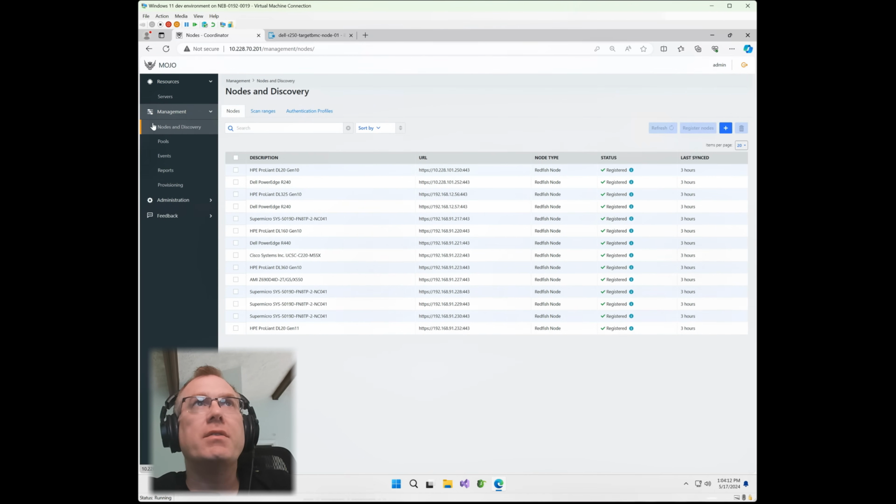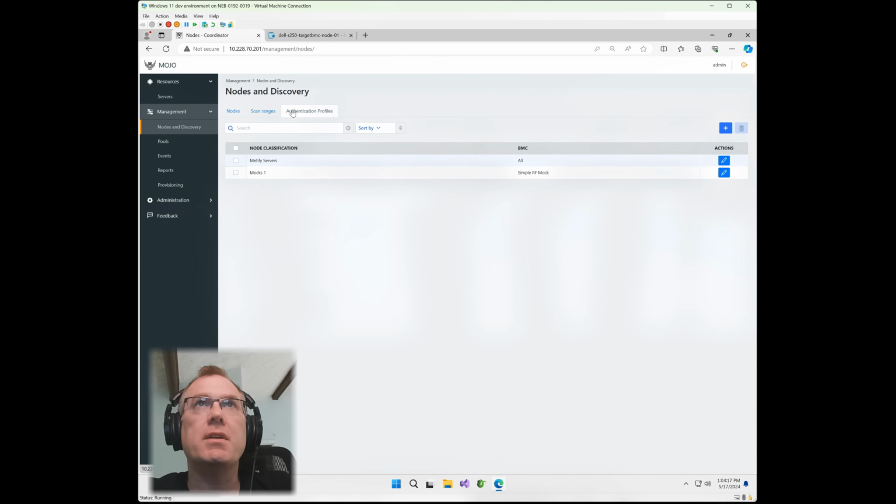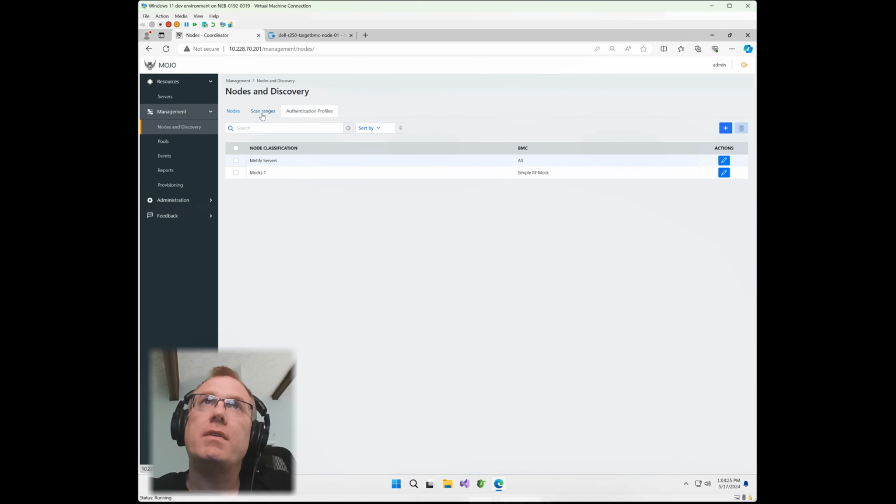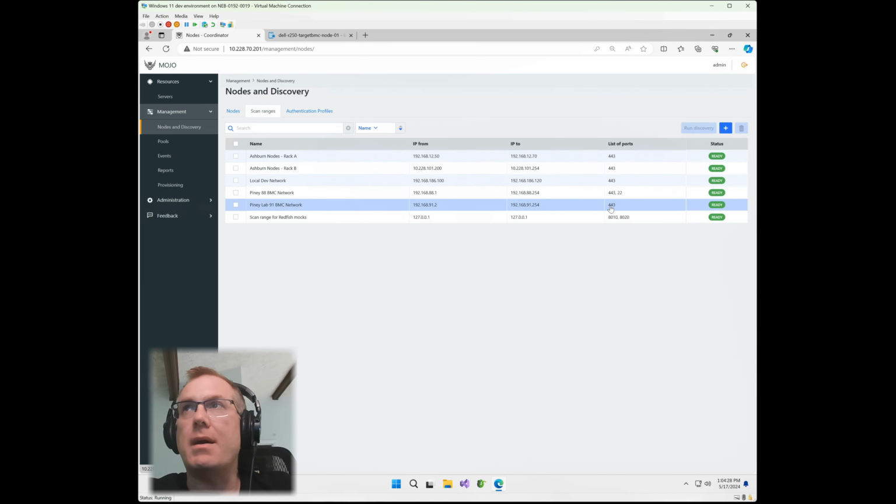So if we go to nodes and discovery under management, you'll notice we don't have that node in here currently. So what I'm going to do is, first of all, there's an authentication profiles area where you store all of the user credentials. I already have that in there for the R250. So we're going to go to scan ranges. We're going to pick the network that it resides on, which is a single /24 network. I'm going to go ahead and select that. And then I'm going to do a run discovery.